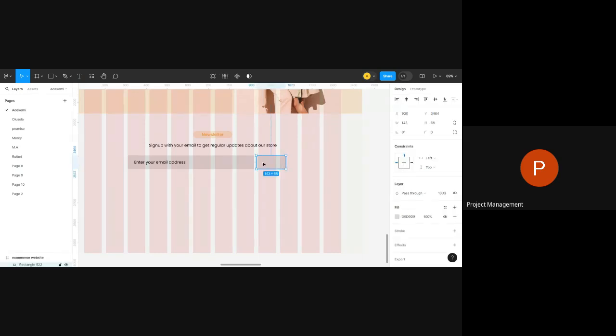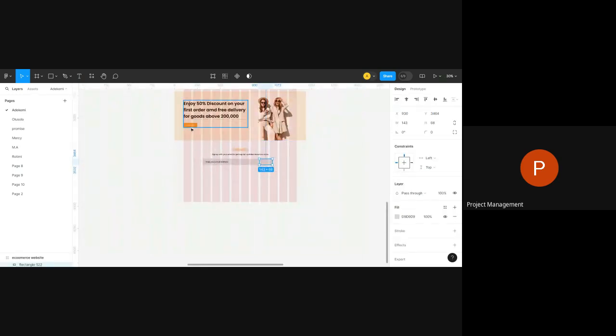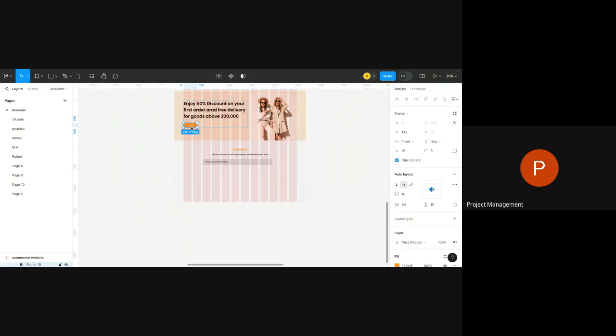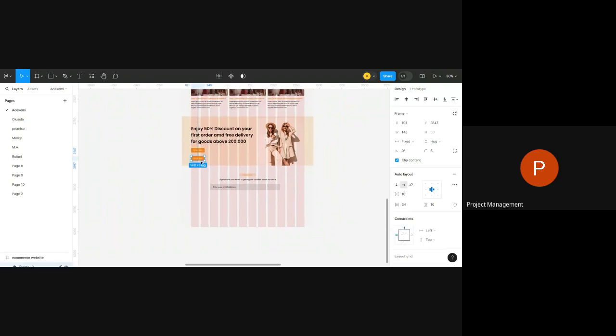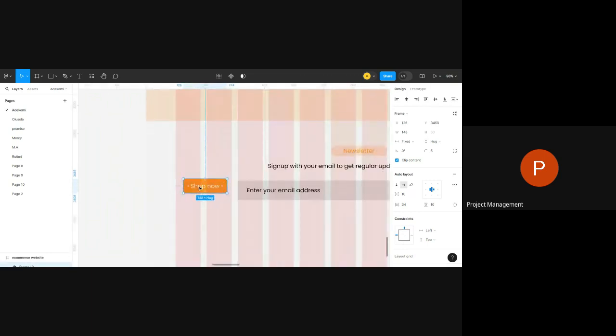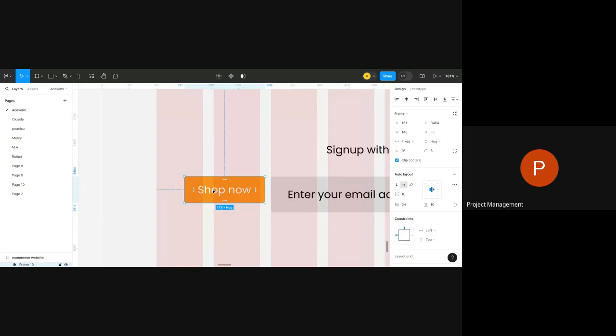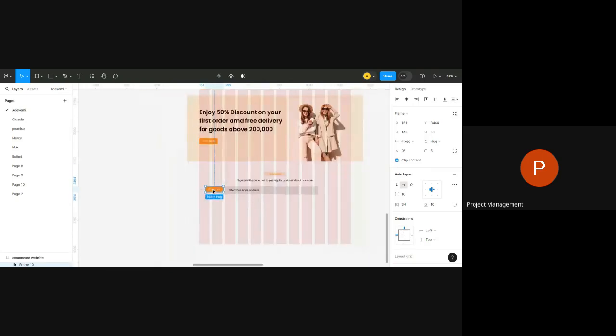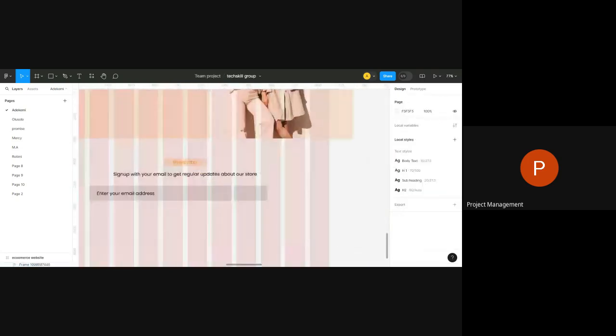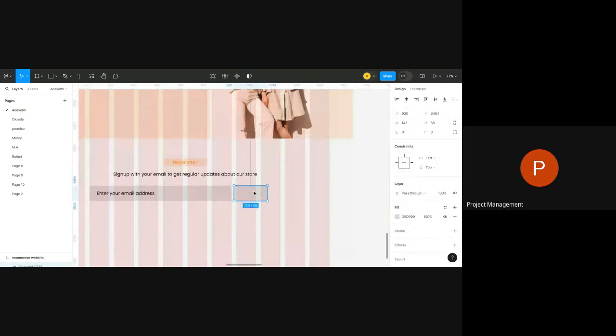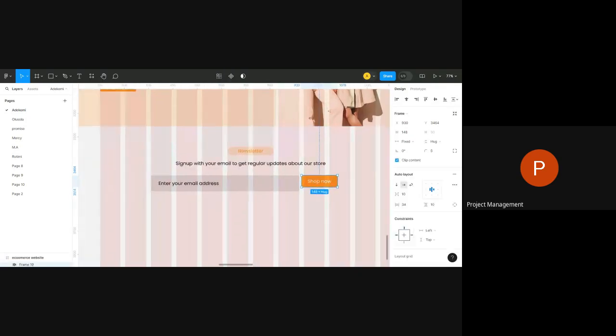All right, this is going to be like the call to action button here. So cut, then paste to replace. All right.